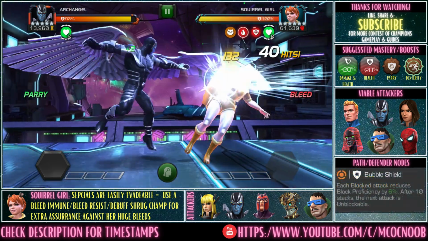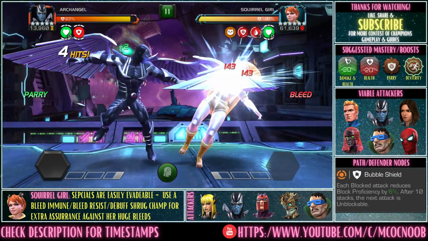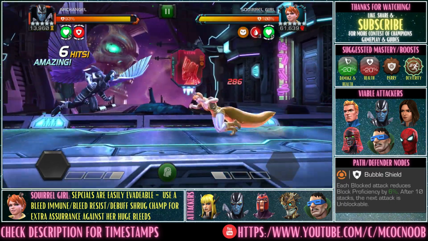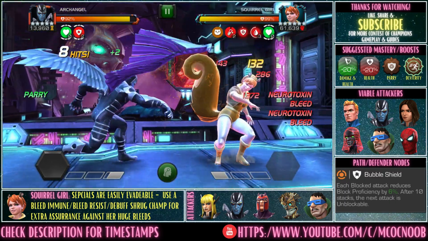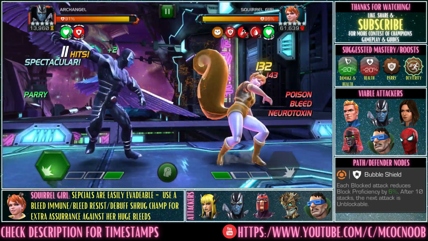Now next defender is going to be a Squirrel Girl. Now Squirrel Girl's specials are very easily evadable. She is not much of a threat unless you get hit by her heavy attack, or she throws a special attack and you get the bleeds. Her bleeds are huge and probably can kill you off very quick.